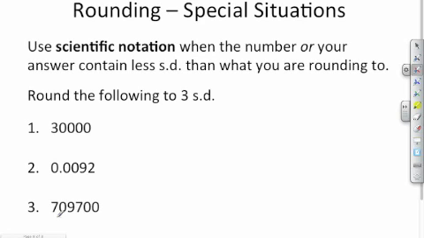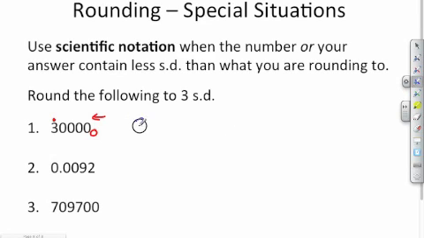Let's, for example, take a look at this first one, 30,000. Let's say that you did a calculation. This is what you got. How do you round that to 3 significant digits? Well, first thing is figure out how many significant digits that you actually have. Decimal is absent, so I'm going to start on the Atlantic side. First non-zero digit is the 3, and then of course there's no digits afterwards, so 3 is the only significant digit in that number. Now with only one significant digit, how in the world am I going to round it to 3? Well, you can round it to 3 significant digits if you first convert it to scientific notation.